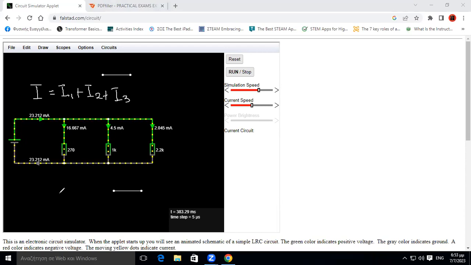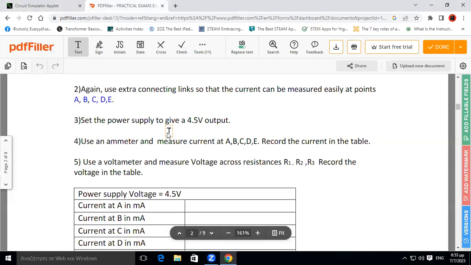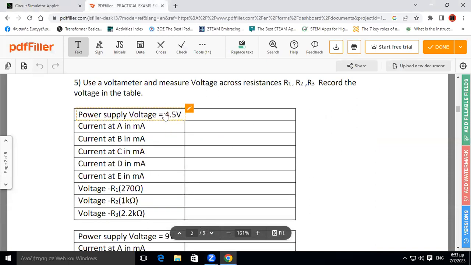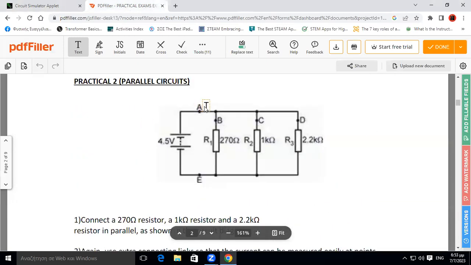What do they ask from us? Let me see. They ask me to fill this table here. Go to the table. I have 4.5 volts. Here I have a current at the A, which is here.